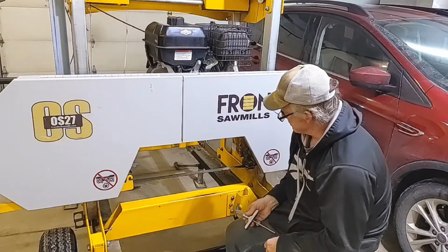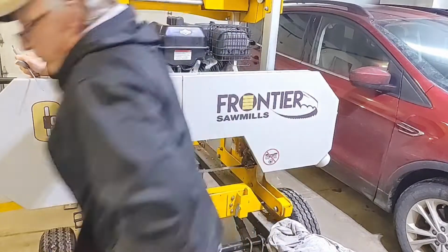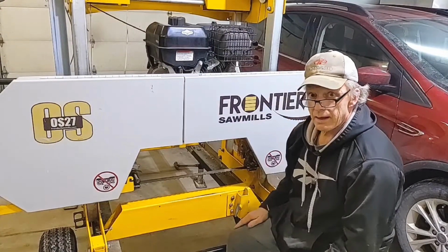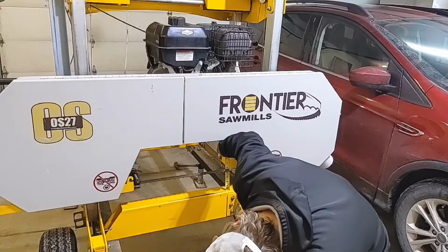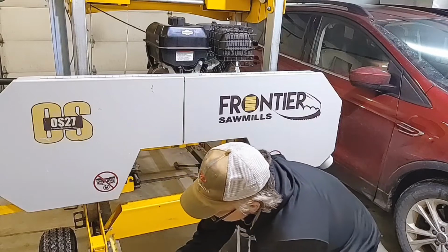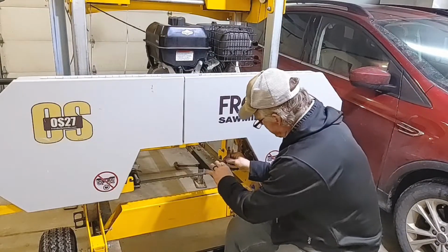Problem I'm having with the mic is I can flex this a little. Let me put another round of tension on it. I don't have it tensioned all the way up, so that might be part of the situation here. Let's get her tensioned all the way up. Okay, I have it tensioned to where I'll be in the field. Let's just double check this, make sure nothing wacky happened. Oh, it's going to be close. If I'm off, it's only going to be a few thousandths now. I'm guessing 10 or 15 thousandths off.